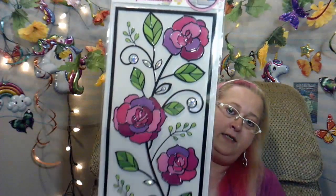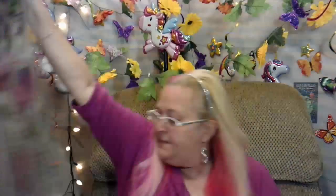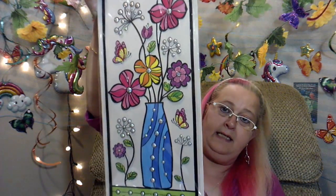The last few things I got were panels. They were $2.50 and there are three different ones in the set — I got all three. The first one is pink and purple flowers. The second panel is pink and purple flowers, yellow flowers, and it has a blue vase — super cute.